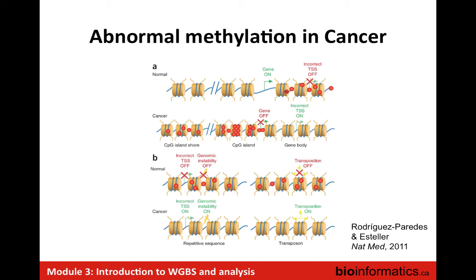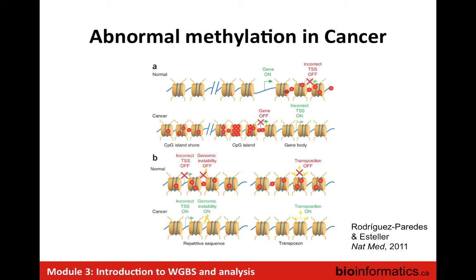doesn't have methylation, while genes that are repressed have this high level of methylation, in particular in the promoter, and tend to be in regions where the DNA is more compact. In cancer, what you have is a disruption of that normal state, where on both sides you can have methylation that gets added on the promoter of a gene that should have been turned on. So tumor suppressors end up being repressed, while oncogenes, in reverse, can be activated because of the loss of DNA methylation. So you really have both sides that can happen.